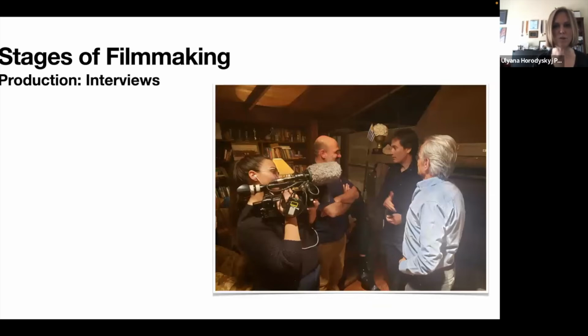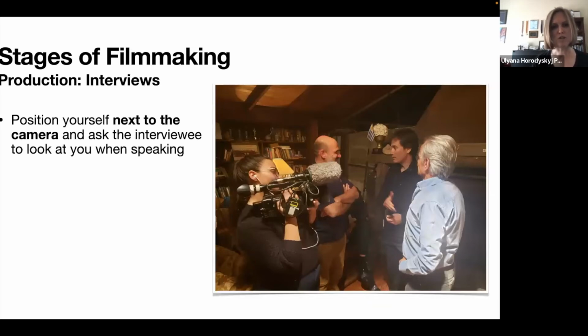All right, so again, when it comes to interviews, typically you want a team of at least two people, someone with a camera. If you can't, you just set up a camera on a tripod and then you go a little bit to the side of the camera. You want to position yourself next to the camera and ask the interviewee to look at you when speaking. So if they're looking straight into the camera like this, it's a little disconcerting, right? It might work in some cases. If someone's talking directly, like, I want you to do this, looking straight into the camera works. But when it comes to interviews, it's always better to have that rule of thirds up to the side and then have them look at you, but not all the way so that they're turned this way also. So right next to the camera there.